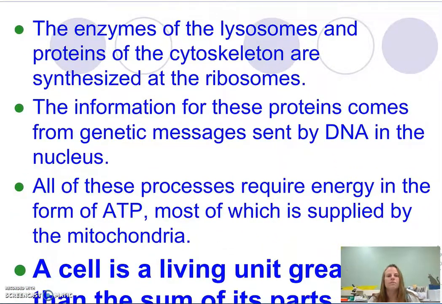Enzymes of the lysosome and proteins of the cytoskeleton are synthesized at the ribosomes, where the information for the synthesis of those proteins comes from the DNA, which is all the way in the nucleus. By the way, the DNA can't even get out of the nucleus. DNA has to send its message in messenger RNA.